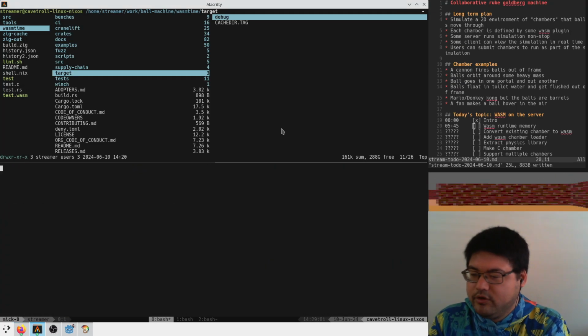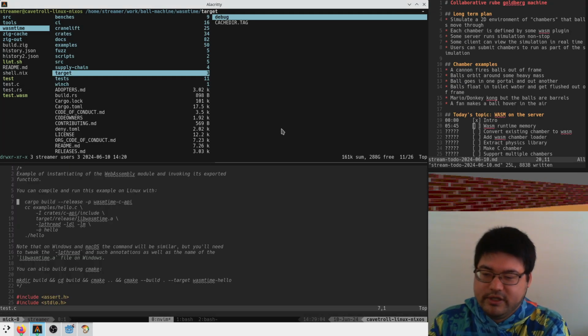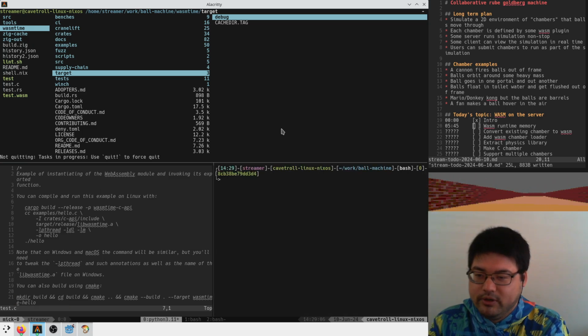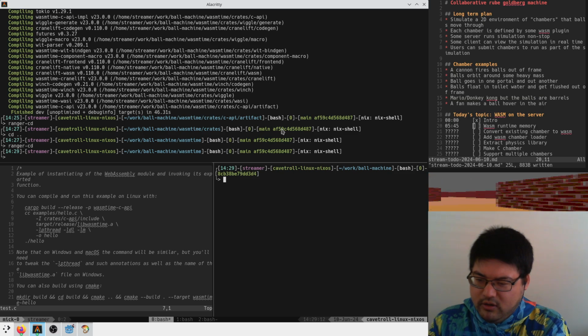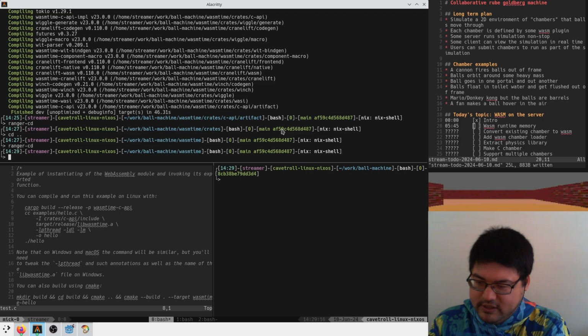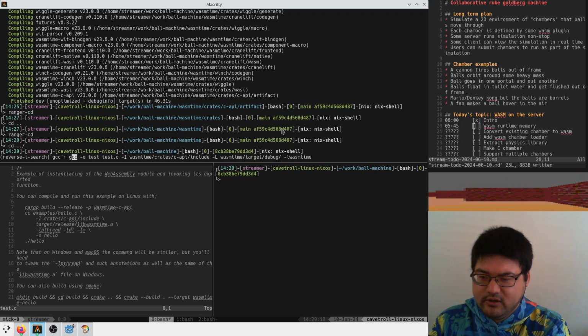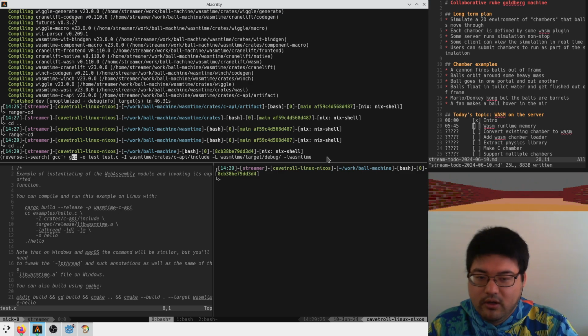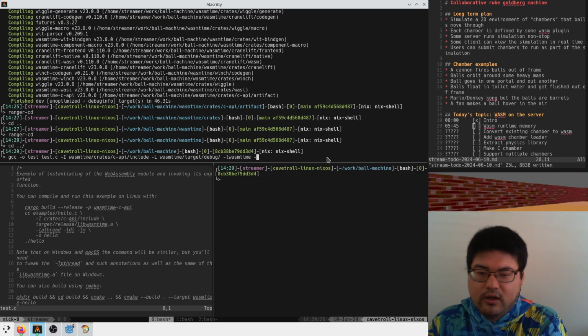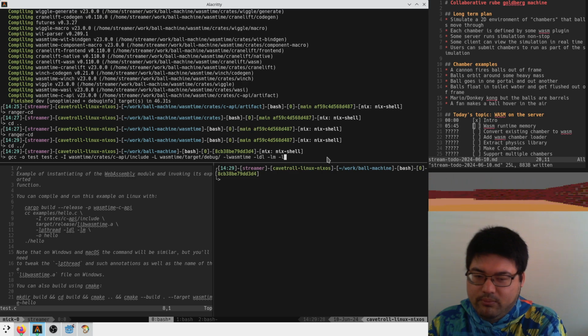Okay. So they're saying I go into here and I run this cargo build, which is very similar to what I ran. I just went into the crate directory itself. And then they're saying I can compile with my GCC with just this thing. So GCC, using wasmtime, creates the C API include with this library. And I also need -ldl -lm -lpthread.